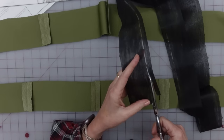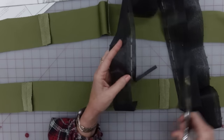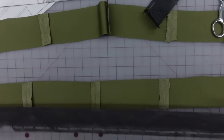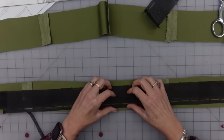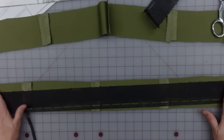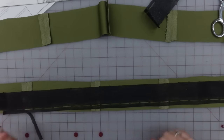So I'm just going to snip these off and iron them on. Once I get this bottom perforation taken off, I'm just going to center it in here, so I have a 5/8 inch seam allowance on the top and on the bottom, and iron it into place over all of these pressed open seam allowances.